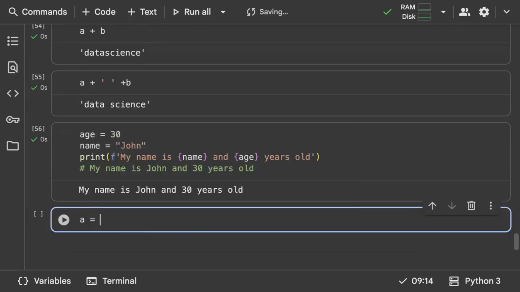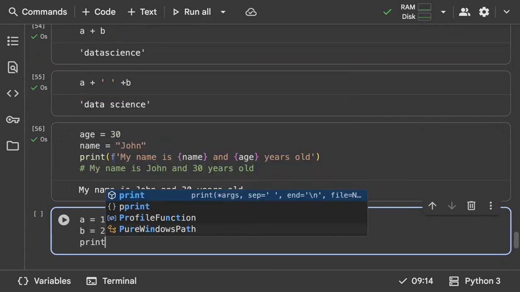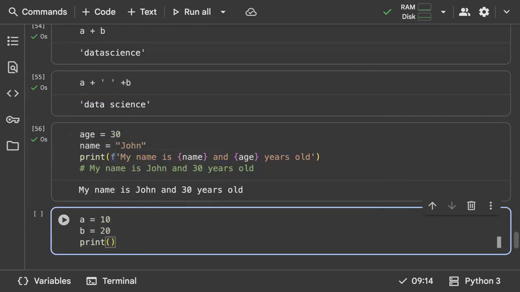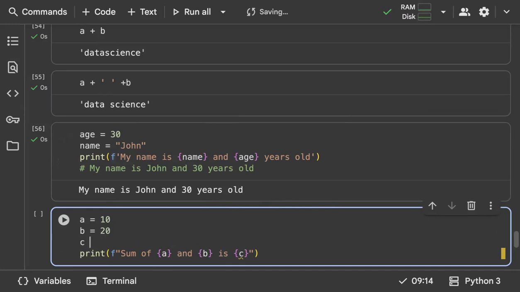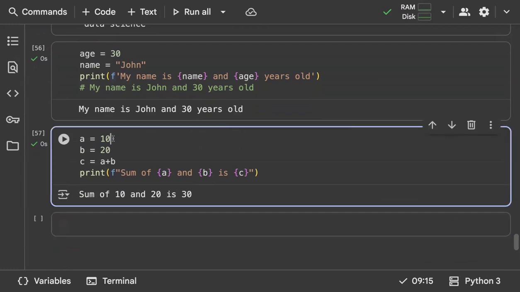Understood. Let's say for example, one more: A equals 10 and B equals 20. I just want to find the addition of 10 and 20, which is 30. But I need to customize it in such a way that every time I change the A and B values, the statement automatically changes with the A and B values. So for that, I'll say sum of A and B is C, with the expression C is equal to A plus B. Now if I run, it is giving me sum of 10 and 20 is 30.